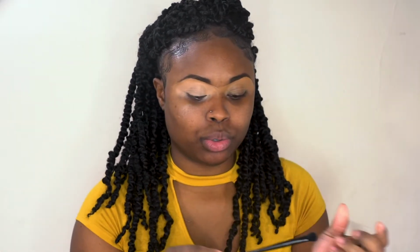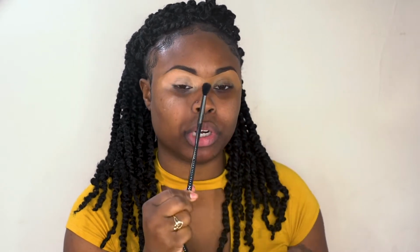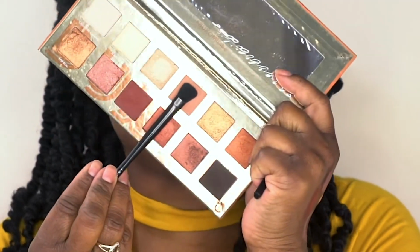So what I'm going to use is my NYX 30 eyeshadow brush, shader brush, whatever you want to call it. And then my NYX 32 brush, which is more of a blending brush. And the color that I'm going to start off with is this color right here. So this cute little child. We're going to go ahead and use that as basically the transition color.